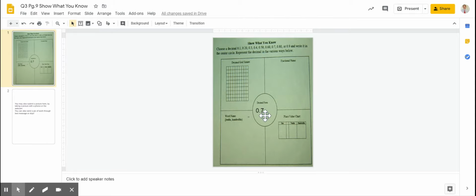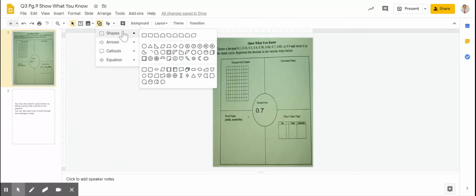I understand that this is 7/10 means that I need to count all these columns. I understand that 10 of these make up the entire grid. I need to count 7 of these columns. So 1, 2, 3, 4, 5, 6, 7. I'm going to create a shape over here that's going to overlap all of those 7/10.